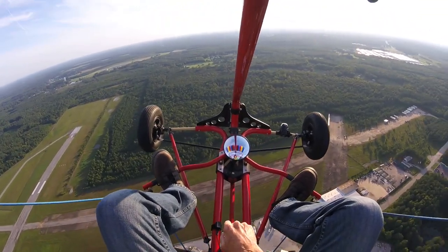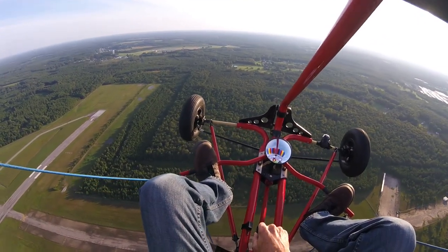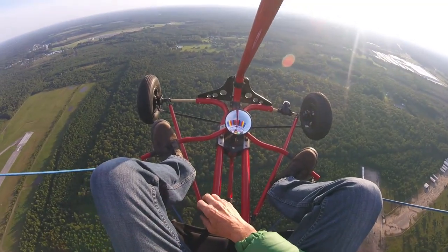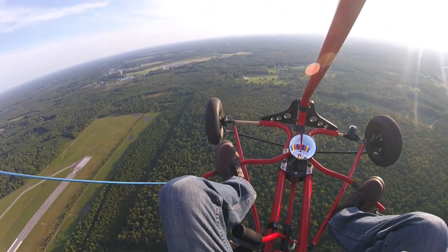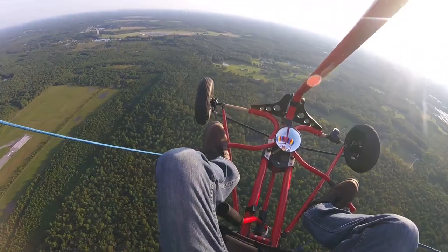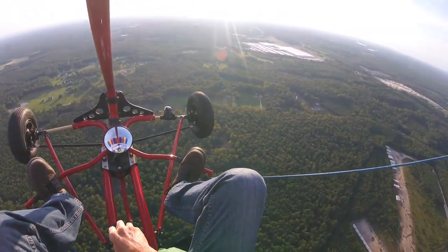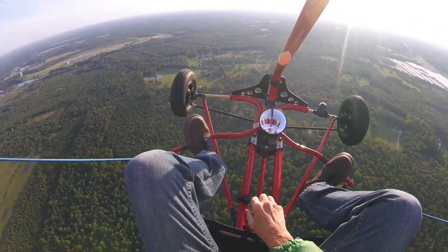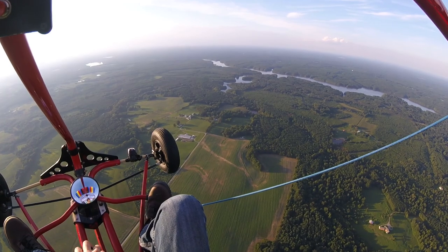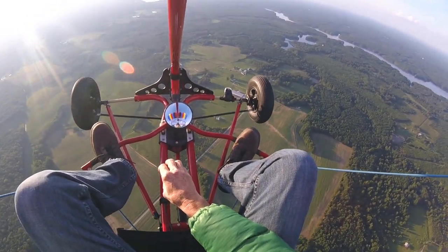With those things in place, I placed an order for an ultralight powered parachute that I liked. The one I purchased has a four-stroke engine, compared to most that have two-stroke engines. The four-stroke, in my opinion, is more durable, requires less maintenance, and is more reliable. So I chose the Dragonfly, and at that time a company in Cassopolis, Michigan was manufacturing those powered parachutes. I placed the order, went to Cassopolis several months later, picked it up, and brought it back home to Virginia.